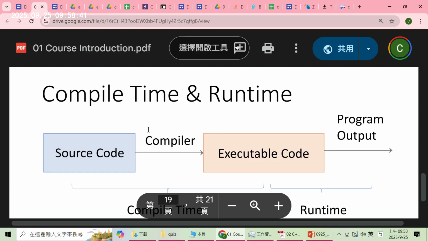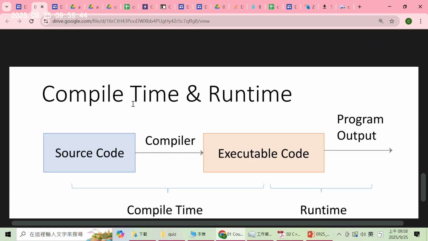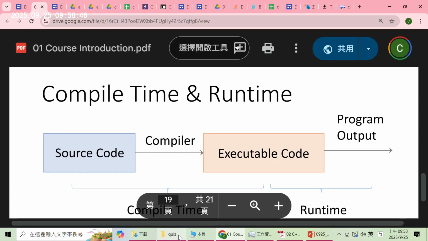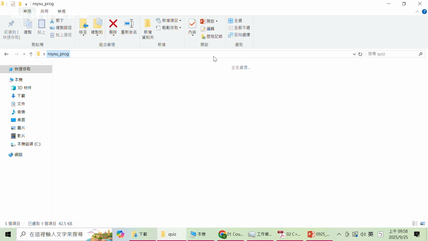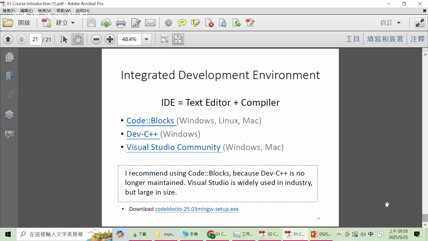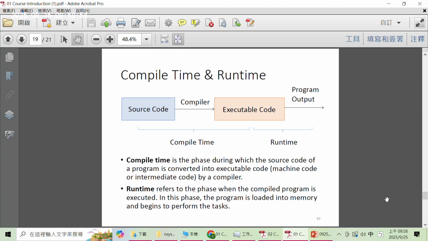So this slide is about compile time and runtime. Here, compile time means the phase during which the source code is converted to executable code. So this is known as compile time.